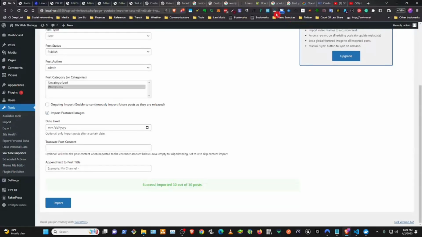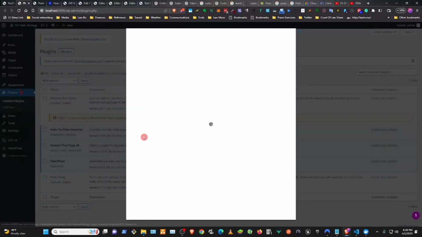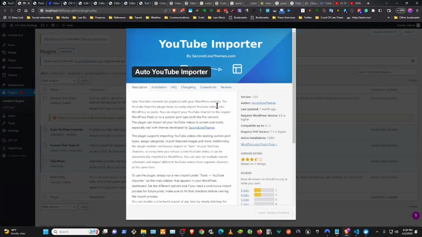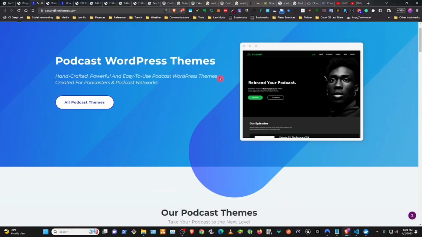The person who created the plugin is, let me see, who is this person? I gotta go to the plugin. Second Line Themes, that's the author. Whoever Second Line Themes is.